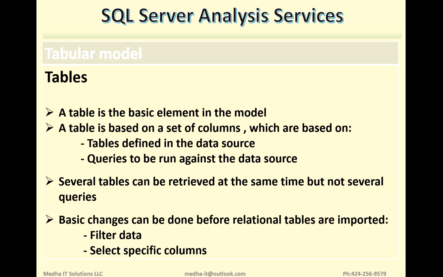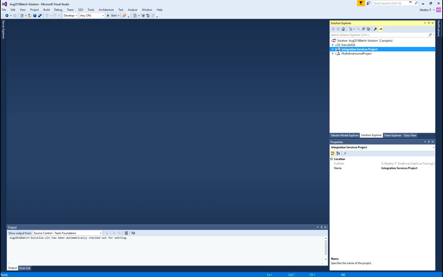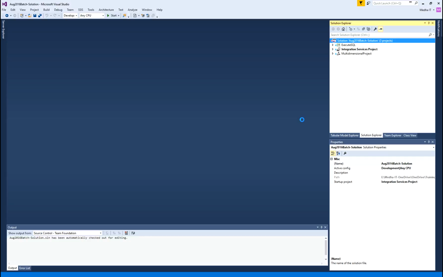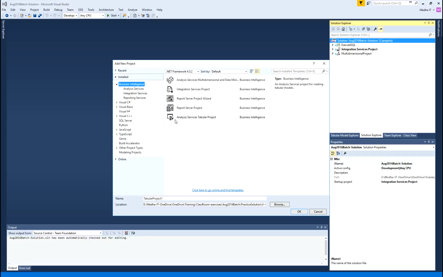Okay. So we will see how we can basically create a model first in place, so that we can move forward on those concepts. So this is my Visual Studio. I can right click onto my solution, click add new project, and in the new project wizard I will go to business intelligence, and then click on analysis services.